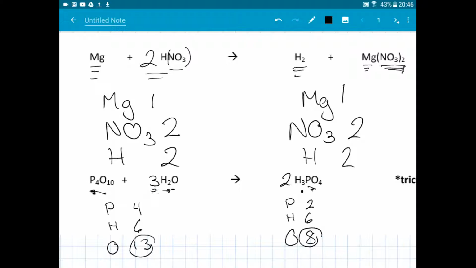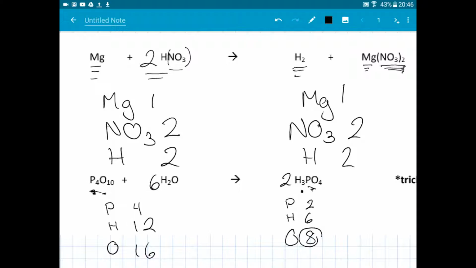This 3 was a poor choice because we want to make sure that we end up with even on both sides. So we have to multiply by an even number in order to make that happen. I'm going to go ahead and change this 3 to a 6. I'm going to double up that one and then see what we get. Over here now, we don't have 13 oxygens, we have 16 oxygens. And we no longer have 6 hydrogens, but we have 12 hydrogens.